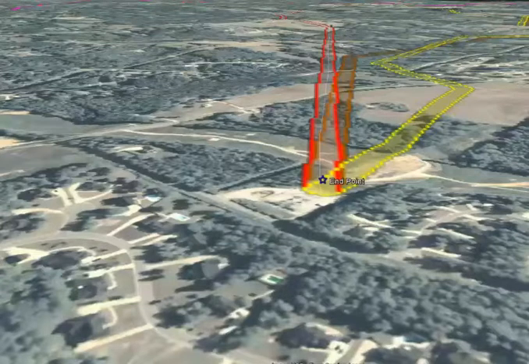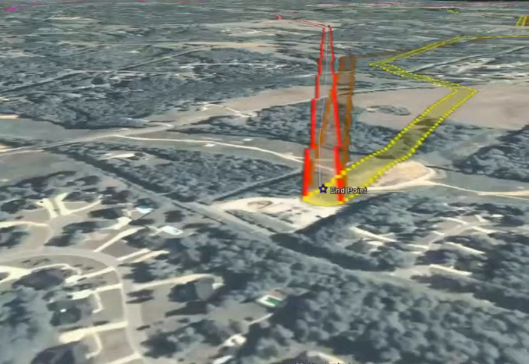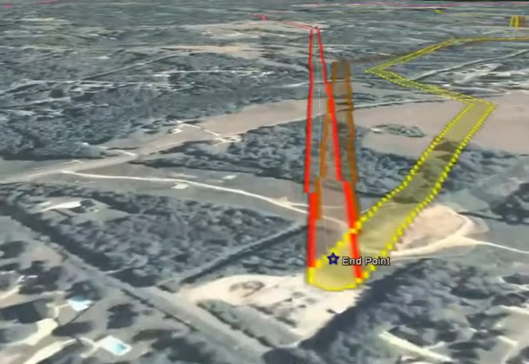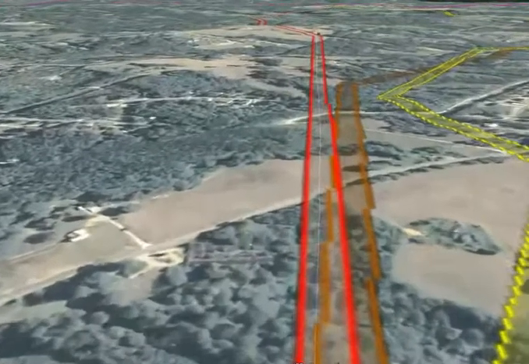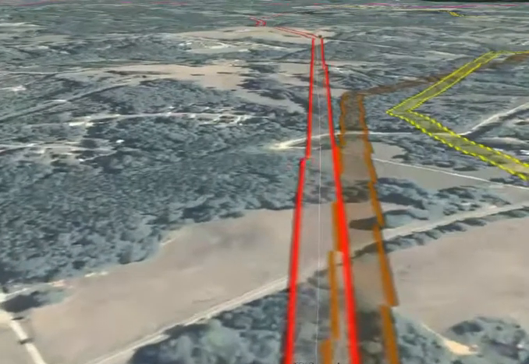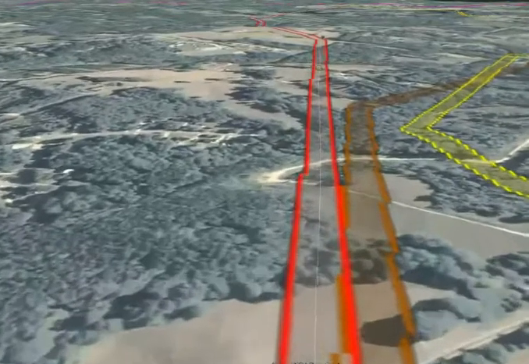As we start the fly-through, what you see is a thin white line and two red lines. The white line is the alternate route, and the red lines are the boundaries or the right-of-way for the route. Okay, so let's start the tour. This tour starts at the end of the alternate route and works back to the start point. As we start our fly-through, we fly over alternate forest and agriculture land uses.